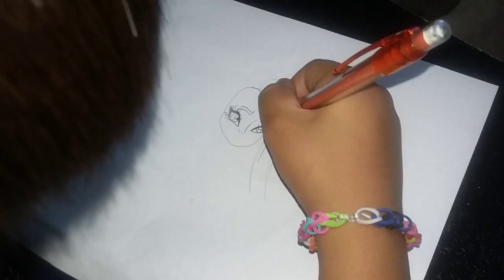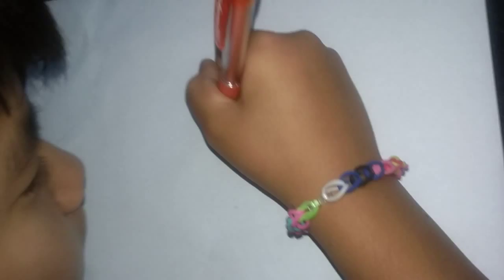I draw my mouth from Monster High like that. Like that. And then you have room for the things, but I think that one is really terrible. Sorry. Okay, that's okay. I think it looks great. Is it done? No.